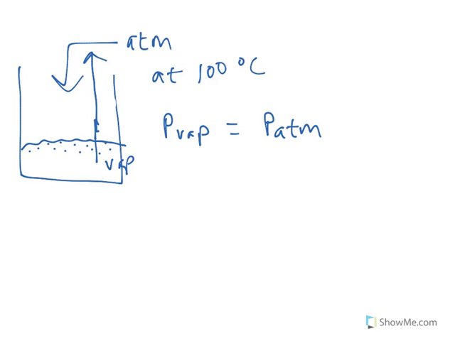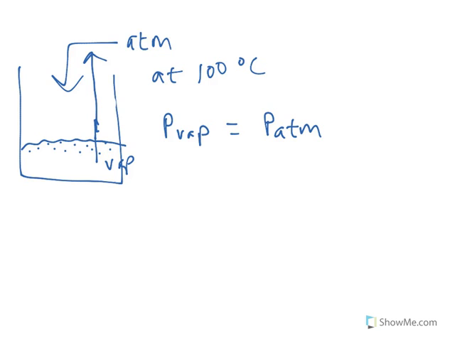Therefore, we're going to start seeing the water boil. And then if you go to any higher temperature, is it going to matter? The question is, can you go to a higher temperature? Well, when water hits 100 degrees C, it's releasing particles into the vapor phase. Thus, you cannot heat the water any higher. So the maximum temperature water can get is going to be 100 degrees C.